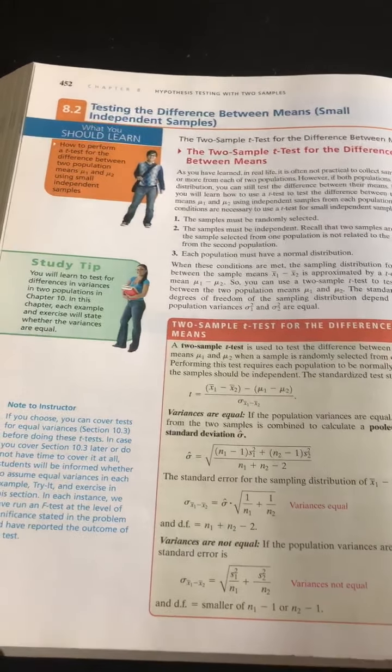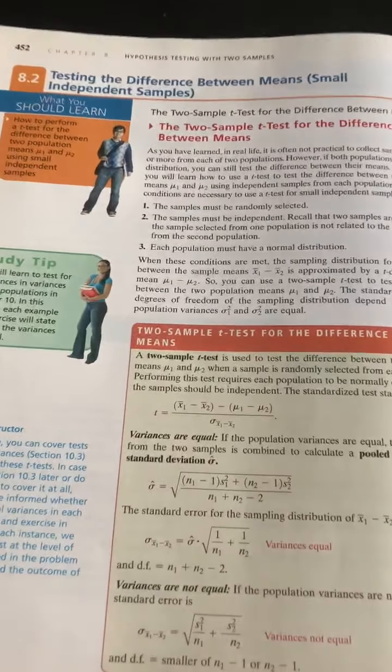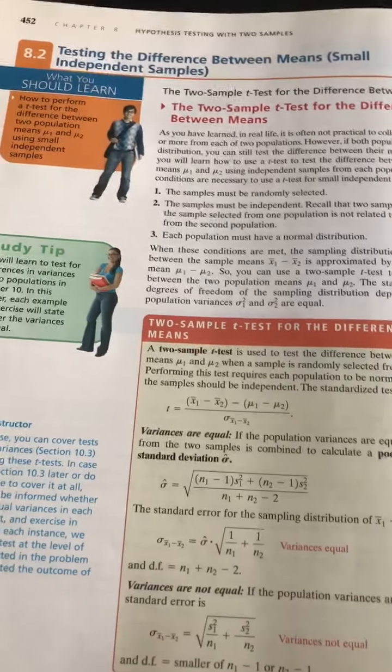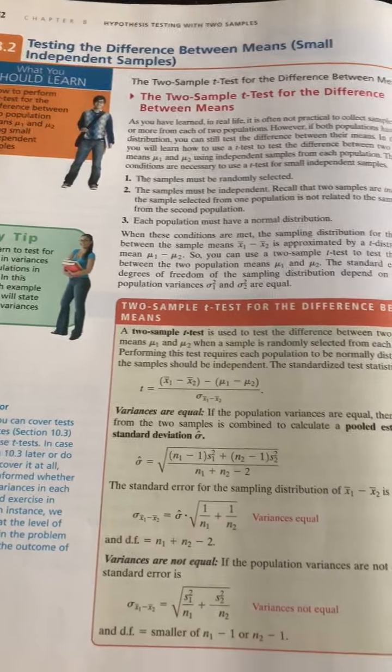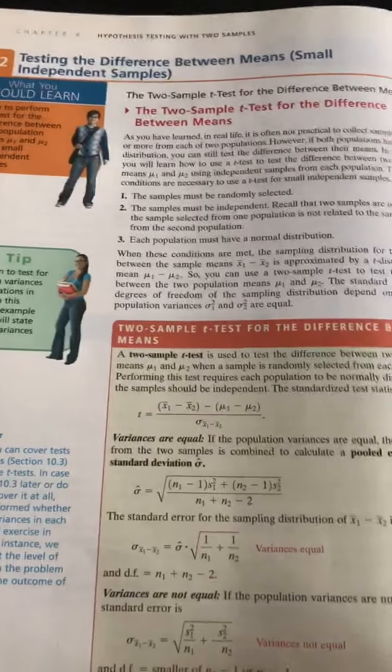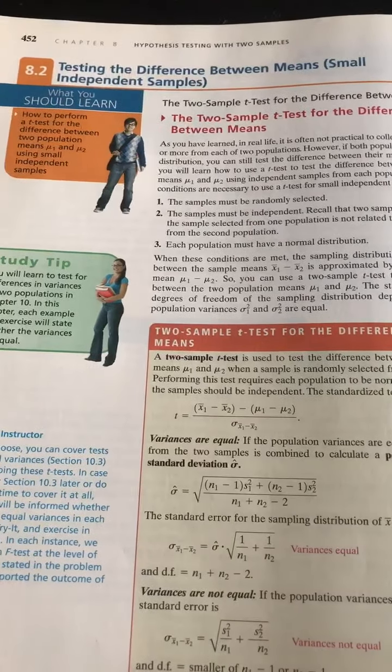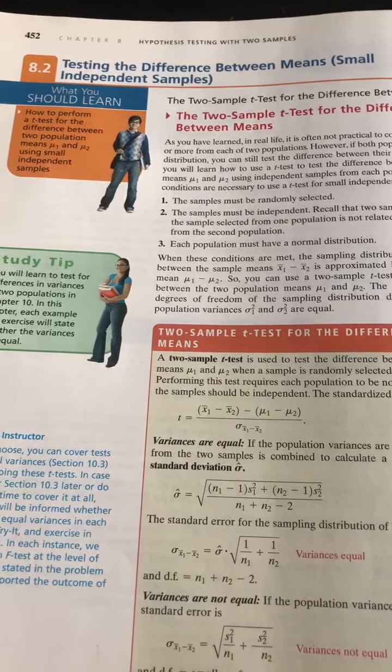Okay, I'm going to do a video. I assigned this lesson through the Khan Academy, but a few students asked me if I could explain it in a different way. So the lesson's about doing a 2-sample t-test when n is less than 30. Okay, so I'll send you the notes.